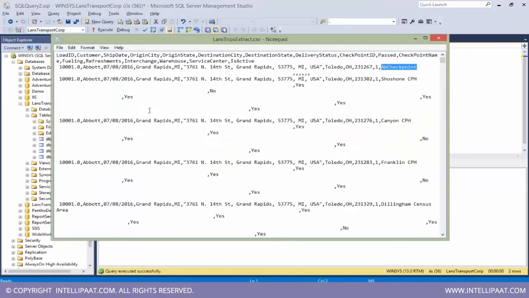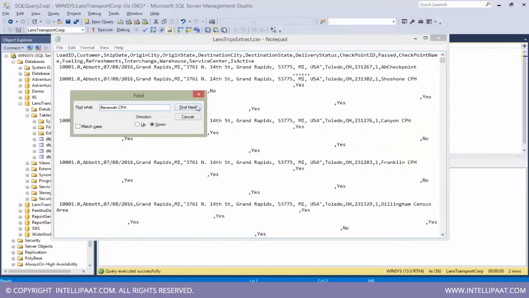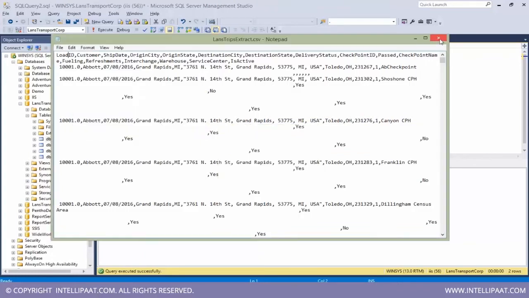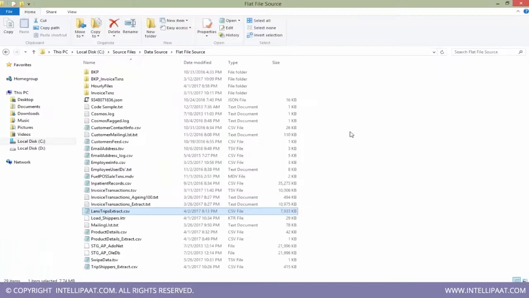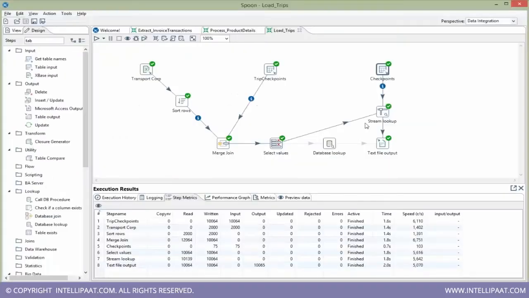Go and search for this value. No, you will not find it. It will also pick only one row. But with stream lookup, you cannot set the order. It is random in nature. Whichever value it finds first in that list, it will return that first value. You can't control the order. But at least with database lookup, you can control the order.